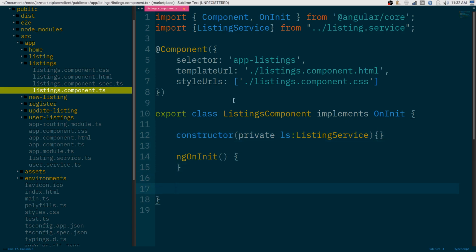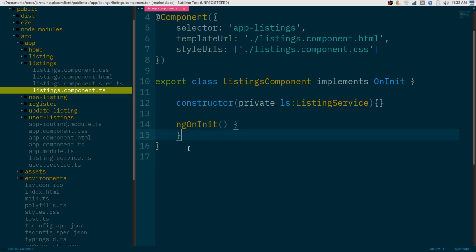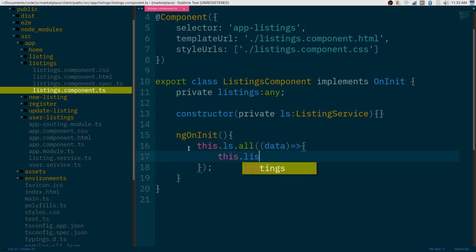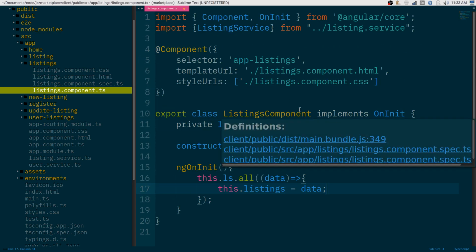So when this component initializes, that'd be a good place to make our query. So let's do that right here. When you initialize, let's have a place to also store these listings. Let's just make it any, and then actually talk to our service here. So when it loads, we want to get all the listings. So we'll say listing service. We created this all method for just this reason. We don't pass in anything except for a callback, which is going to give us back data, or all listings, and we just assign them. Listings equals data, and that's it. So now we have all listings on this one component.